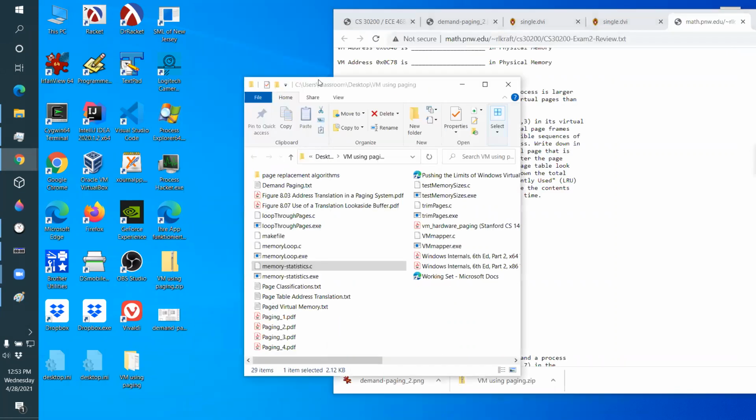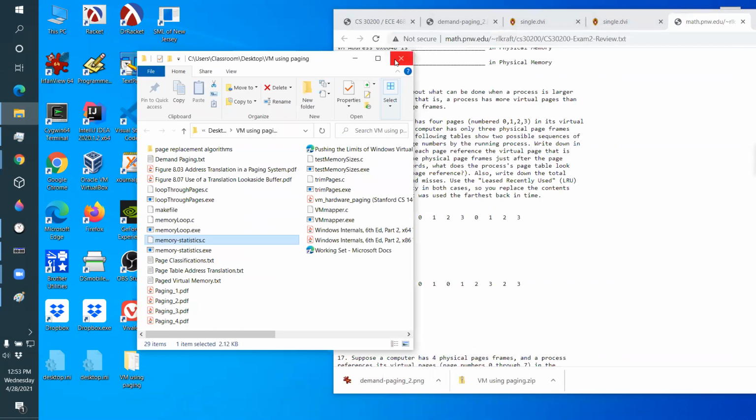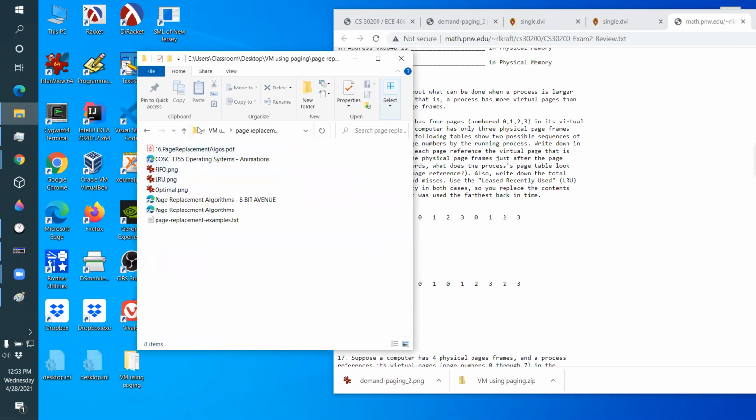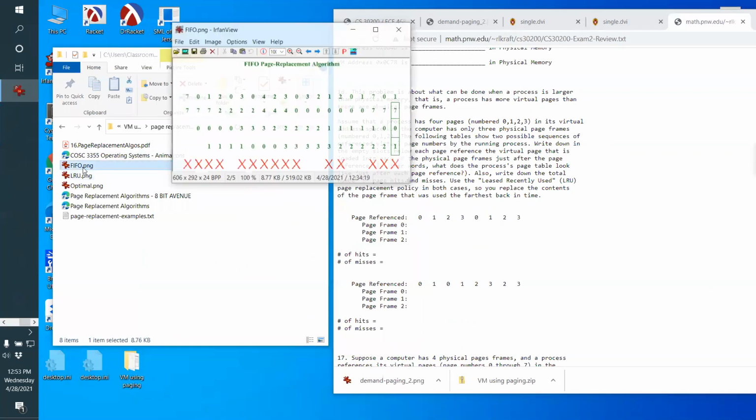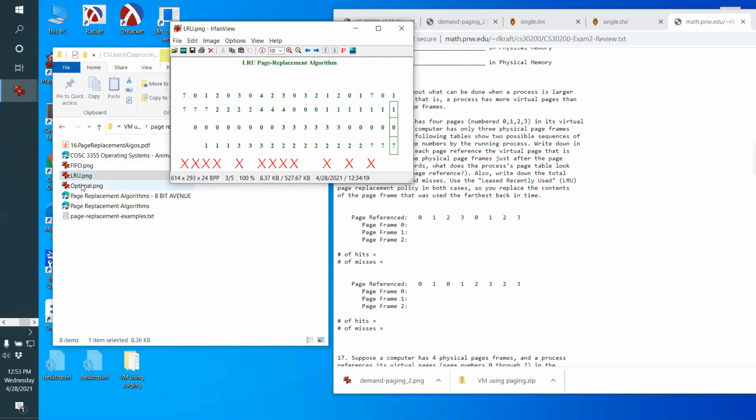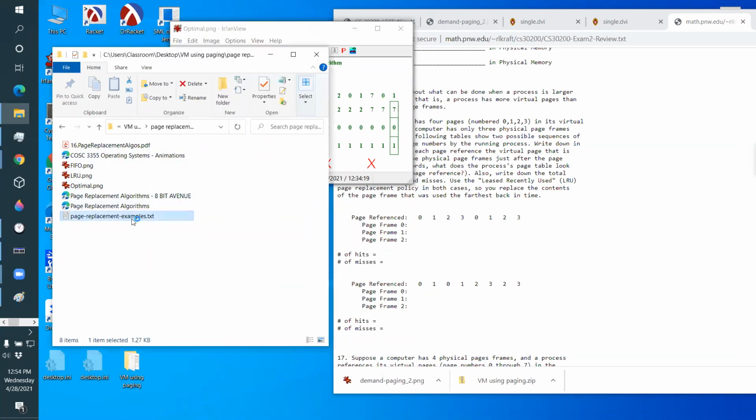Now, these homework assignments are kind of ubiquitous. If you open up that folder I put on the hard drive about virtual memory, and you look in this subfolder, page replacement algorithms, I downloaded from the internet. I found people who've done these problems on the internet, just like we're doing here. And here's some examples of these little page replacement problems. This is a worked out one. This is not the one that's in this page, but this is an example of a worked out page replacement homework problem. Okay, and then I did some more examples here.